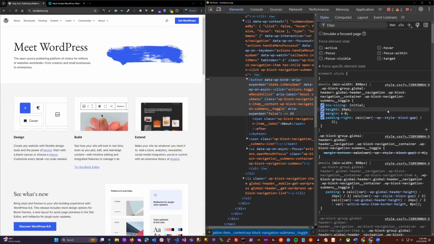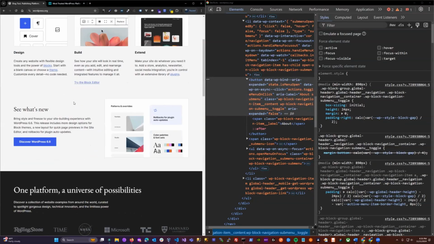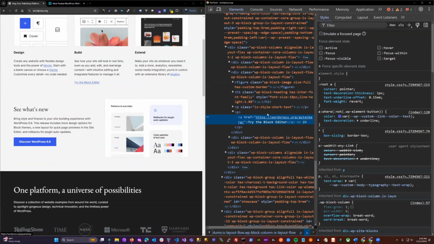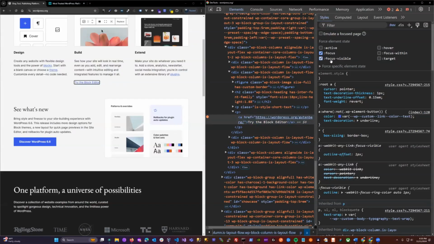This will be great, especially when you're testing your own accessibility. Checking for underlines is a big one. So let's go through here. Let's tab through. If we see an outline on that button, let's go back. There's an outline on this text, on this link, I mean, an outline right here. Let's go ahead and inspect it. We selected it, that's the href. Let's do focus. Focus visible. There we go. That's where it's being used. These are the styles that are being applied. Text stays right and underlined. And you can now change that accordingly.